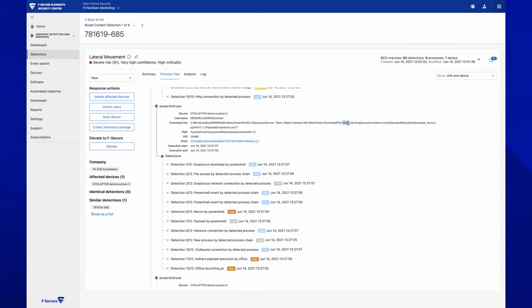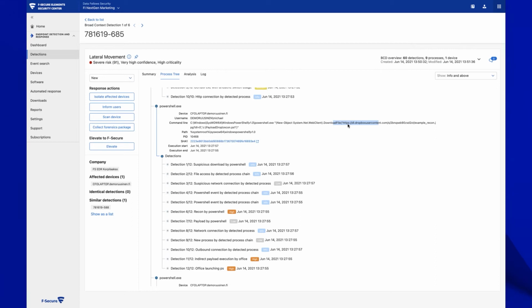So why EDR is important also: everything is happening on the host side, so we have that visibility. If you try to look at this from the network perspective, you can just see that there is encrypted traffic going to Dropbox. Of course, if your company denies the use of Dropbox, then it might be a different thing. But otherwise, it might be really hard to understand how this started. But if we know that this started from PowerShell and then there's a network connection, then we know that it's something bad. Okay, so this is one way to dive into these details.